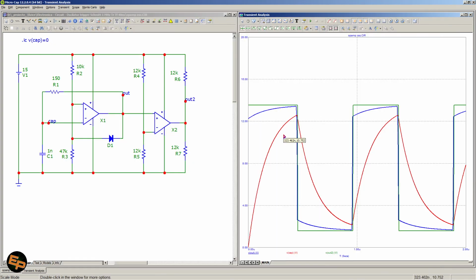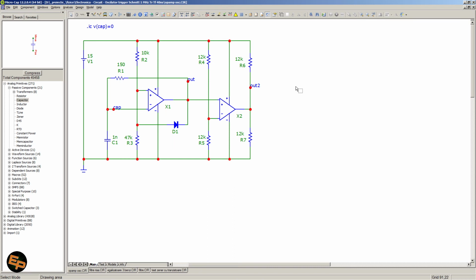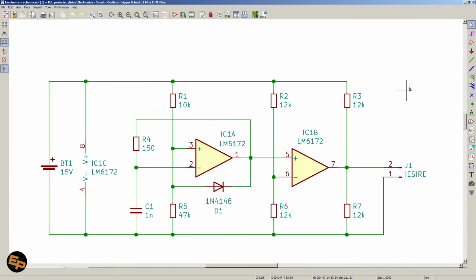So I can definitely recommend this circuit because it's simple, it's relatively cheap. I mean, excluding the LM6172, which is about $8 or $10. Basically all the rest are just a few resistors, a diode, and a capacitor, which are pretty much nothing. They're almost for free. So this can be created cheaply, easily.